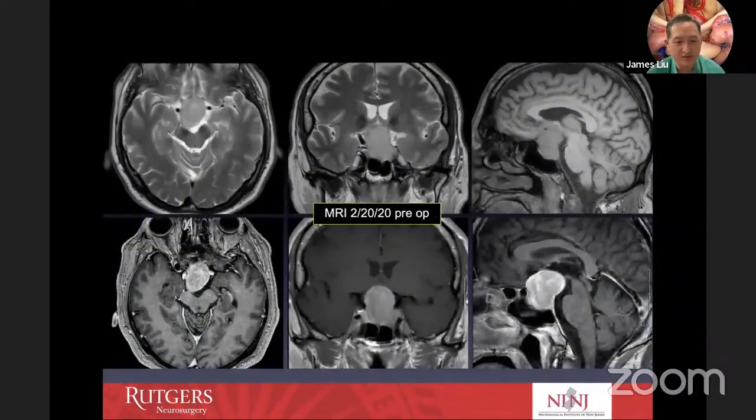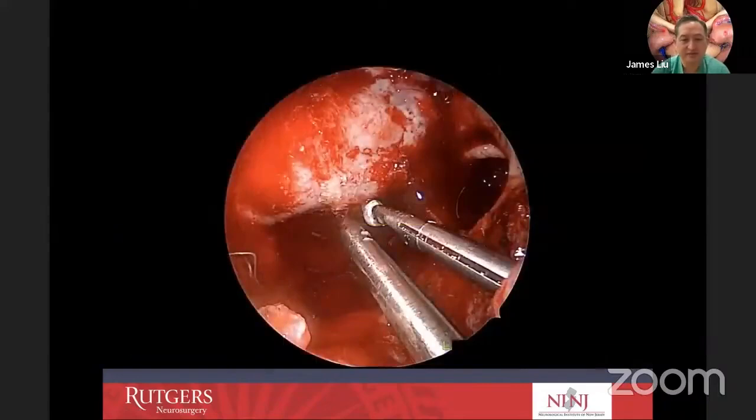The reason why this tumor is more challenging is, look at the sagittal scan here. When the suprasellar component is wider than the diaphragmatic opening, there's a greater chance that this tumor won't deliver and will get stuck at the bottleneck, and you can be left with residual tumor. And it may require a more aggressive dissection, in which case there's a higher risk of intraoperative CSF leak as well. So these tumors are more challenging.